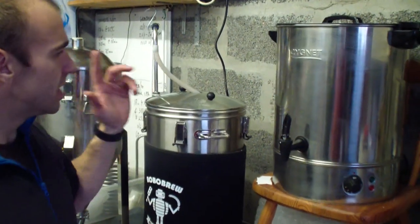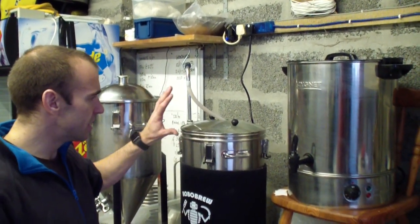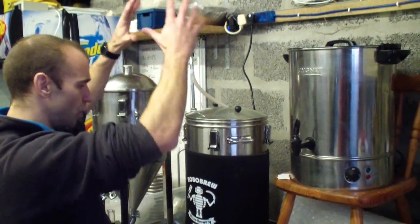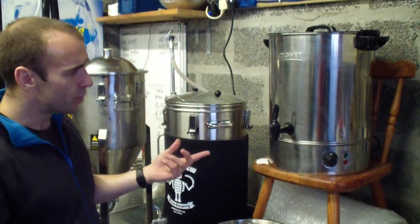So we need to get our sparge water. Sparge water is basically just hot water that we'll use to rinse the grain bed out once we've taken the mash pipe out. That's the pipe that sits inside here that'll have all the mash in it, and we'll rinse water through that to get the last of the starch before we boil it. So I've got a boiler here, so we'll bring it up to temperature.